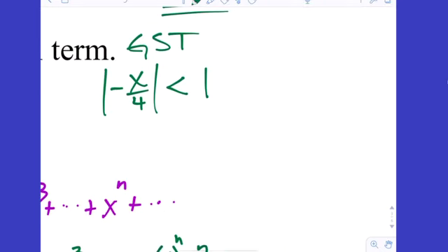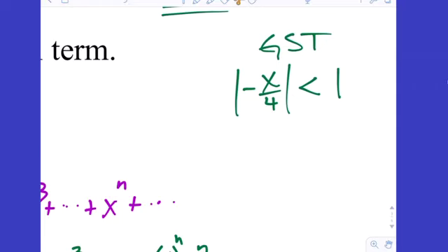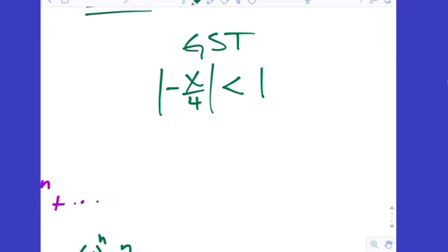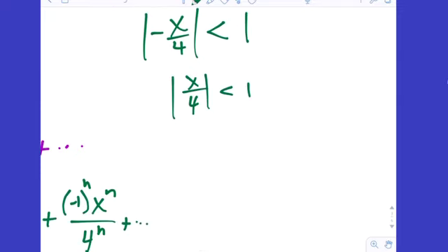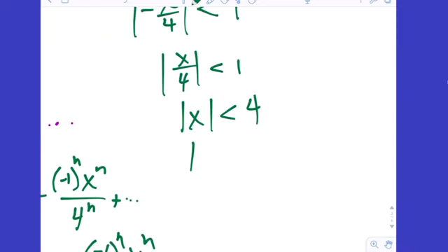No. All right. So let me move this over where there's room. There we go. So, of course, now the absolute value takes care of the negative. So we end up with just this is less than 1. And if I multiply both sides by 4, I get this is less than 4, which again is the same as x minus 0 is less than 4.